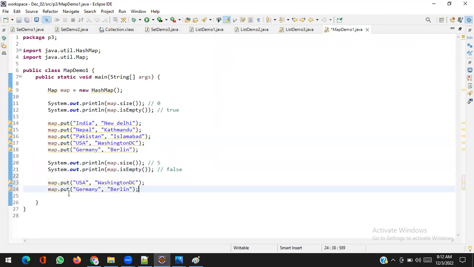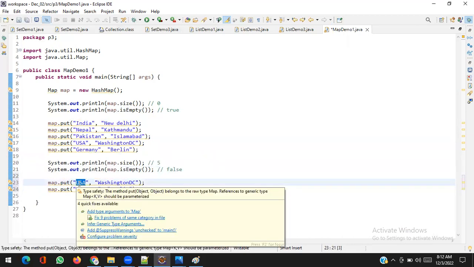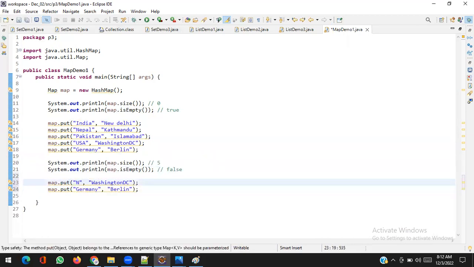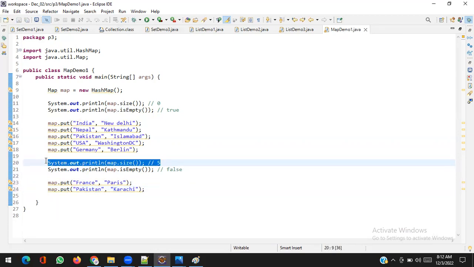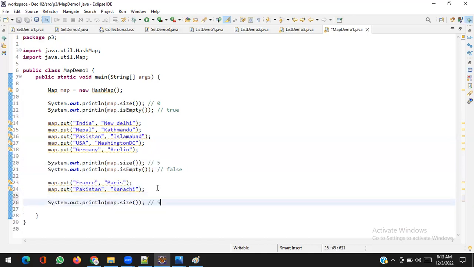Now I want to add a few more things. France, France capital is Paris. Again, Pakistan capital is Karachi. Now tell me, if I print the map size, how many entries will the map hold?